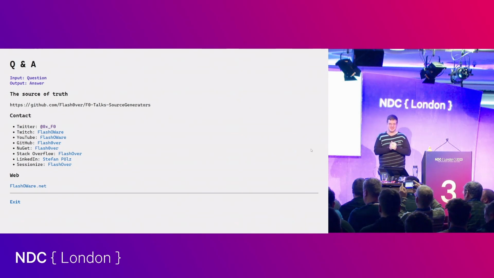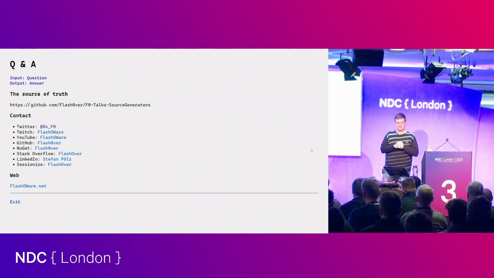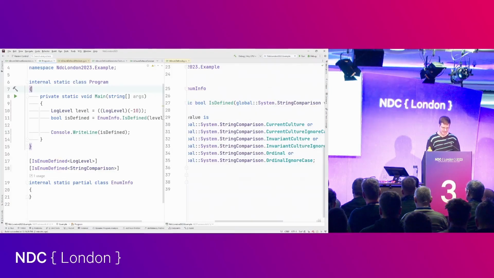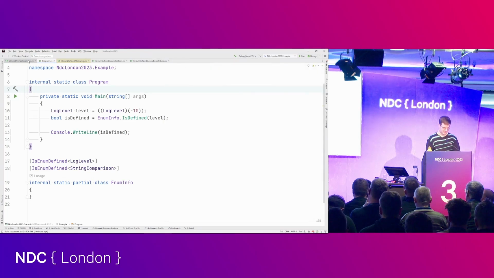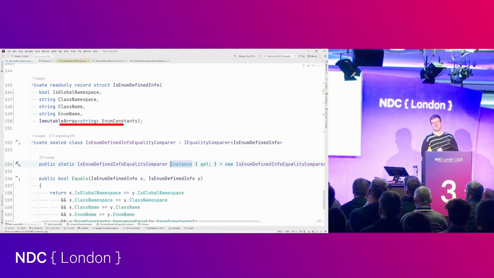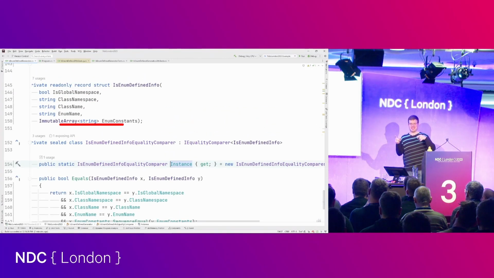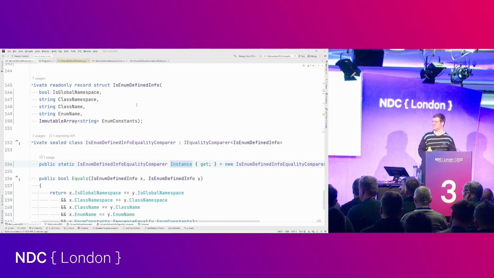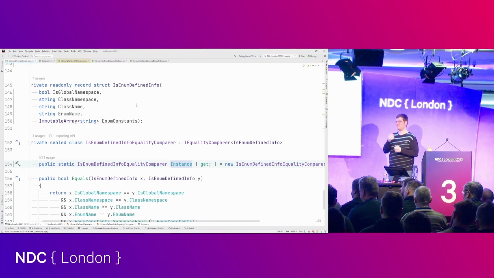Short question. When you were showing the equality comparer, your type is a record type, right? In that case, I use the record type. Yeah, so it should be able to compare all the properties. Technically, yes, but we have an array. The array equals does not do a sequence equal. And it's a struct, a value type, so it's barely ever equal. So you wouldn't need that comparer if you didn't have a collection.